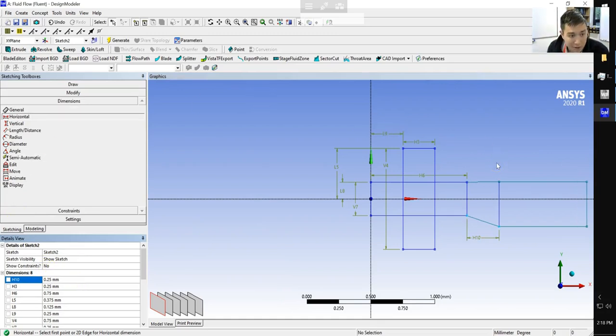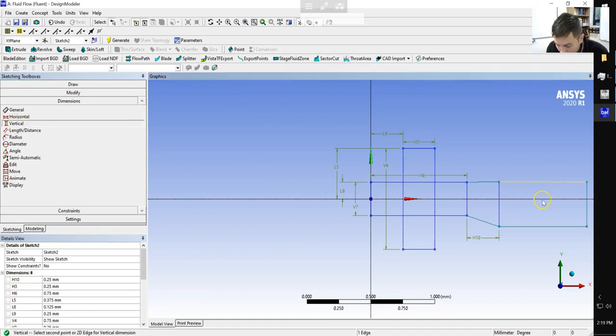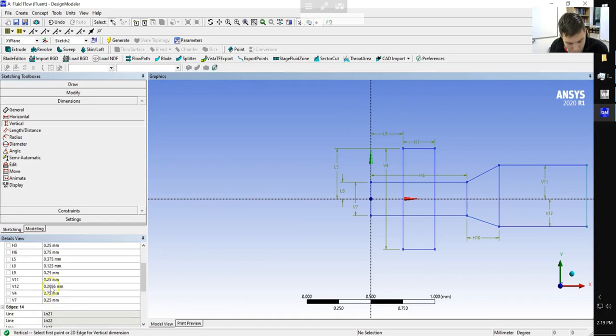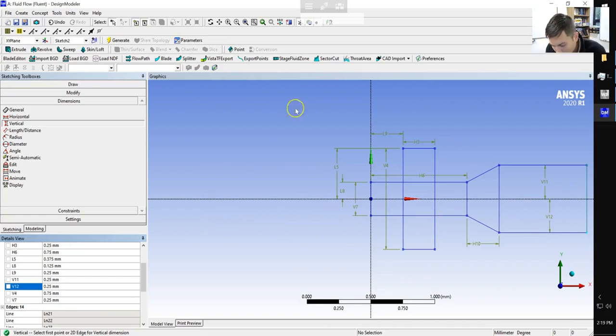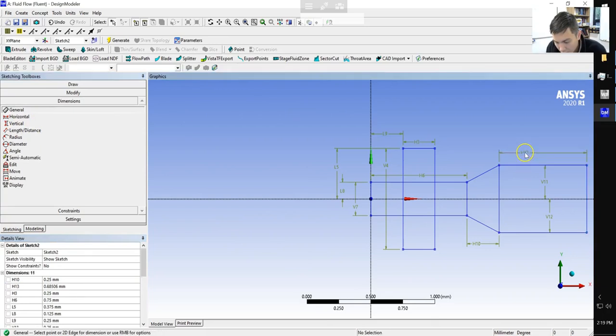The overall height of our outlet region is going to be 0.5, so each of these outlet regions is going to have a distance of 0.25 to the x-axis. And then finally, we're going to set the length of our outlet channel to be 3 millimeters long.